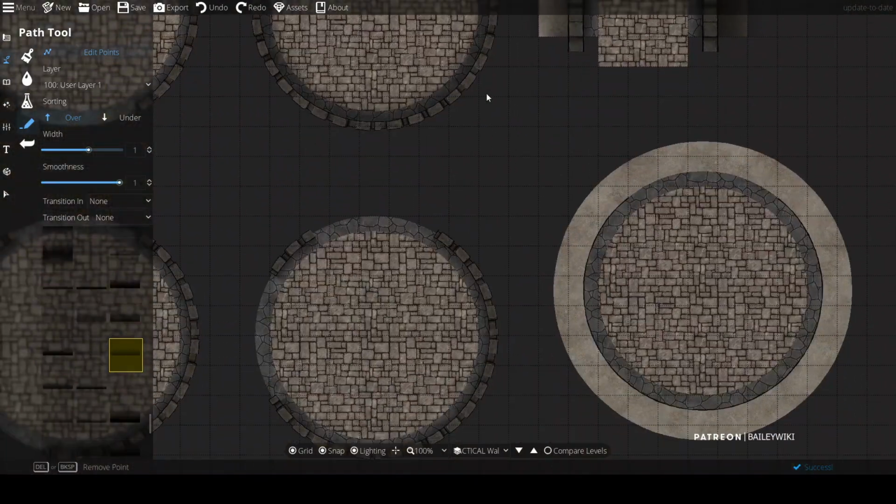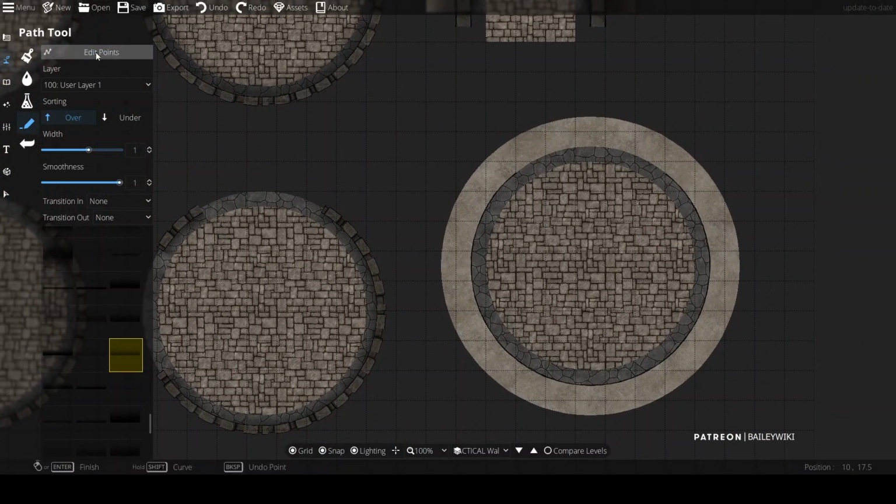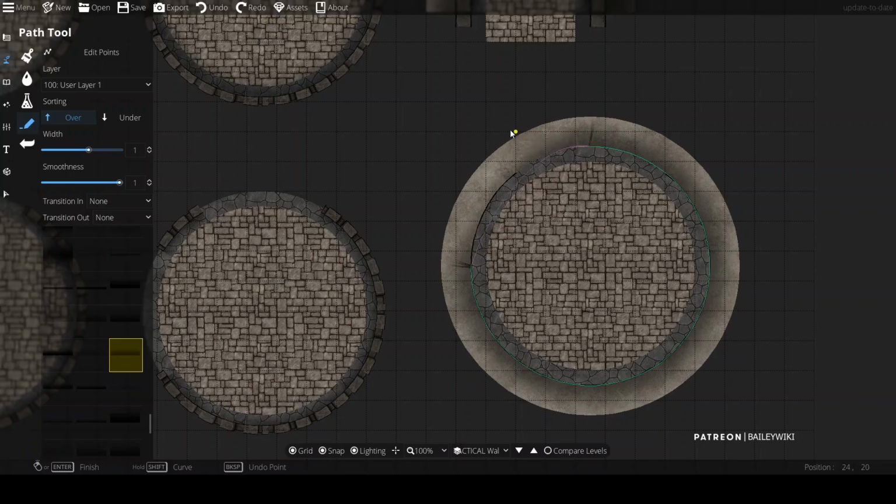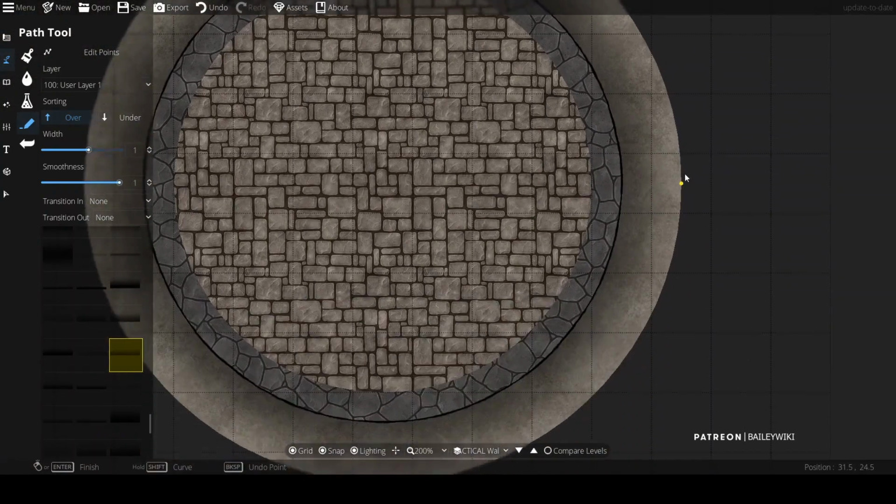So I love that it does that. We're going to use the same technique down here. What I'm trying to do is identify where my curves are. This one I'll just draw completely in a circle. And the way Dungeondraft works is if you draw a path that connects with itself, it will connect it. So all I did was just left click and it connected that path for me.